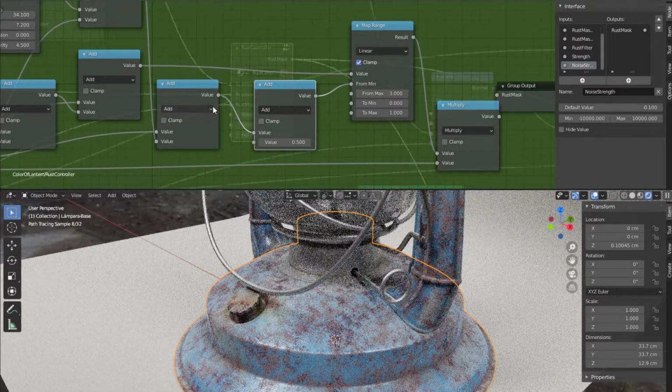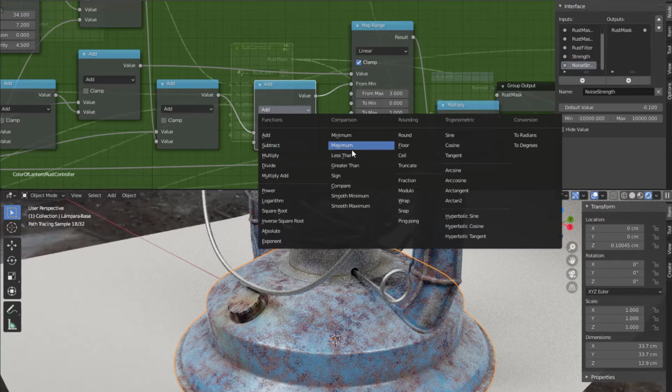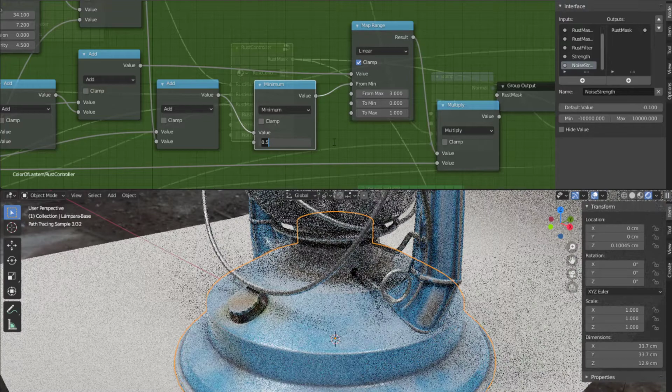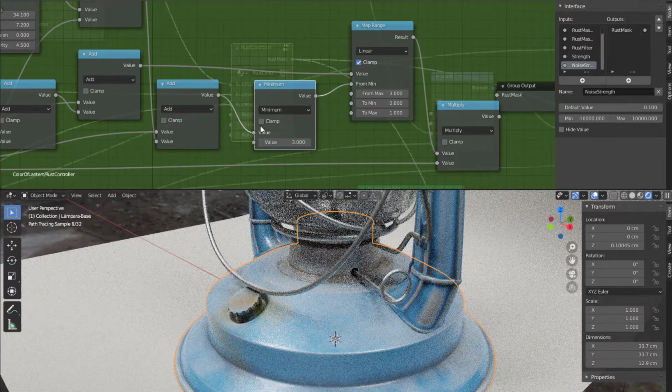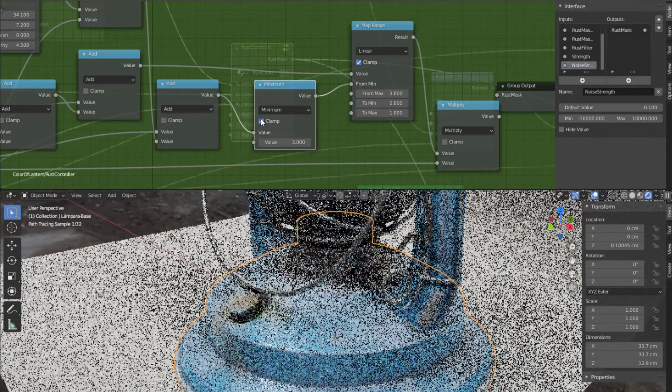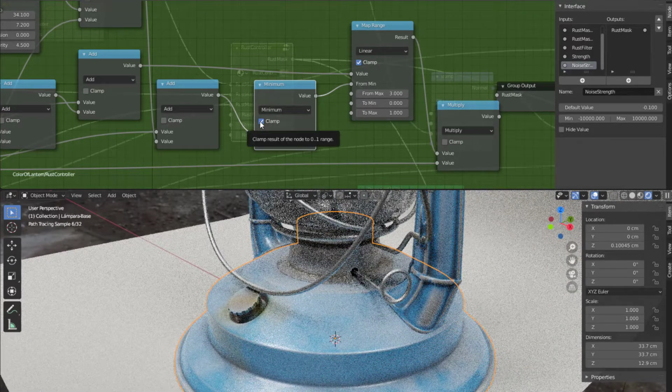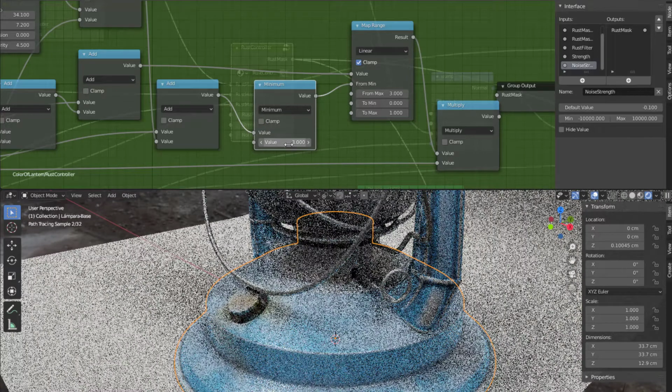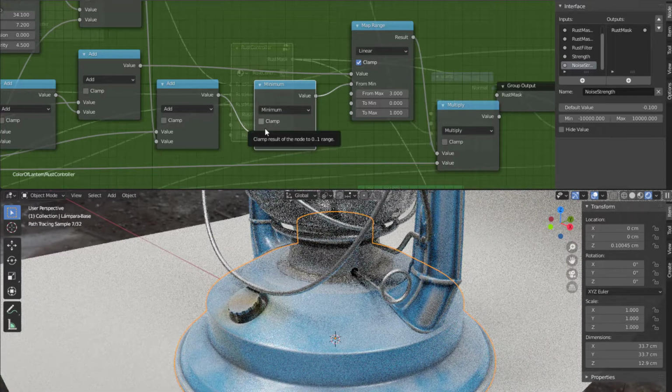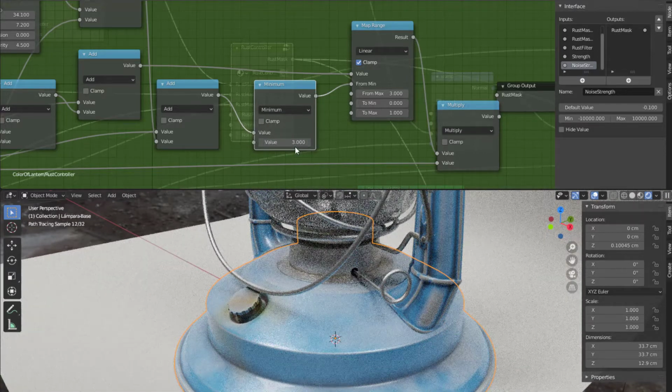And if it's a value that comes in, that is putting a minimum here. If it's a value that is below 3, then we use that value. But if it's higher than 3, then we use 3 as output here. And then it will never go over 3, even if we put in 100 here. We can put in the clamp here as well, just to, no, we don't. We use 3, since this is between 0 and 1. So now we have something that controls this.